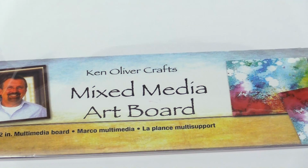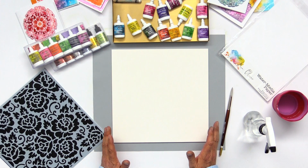I'm going to show you a stenciling technique with Color Burst using one of my mixed media mat boards, a stencil, and Color Burst. This technique is so easy, you'll be able to create a beautiful watercolor painting in about 3 minutes. So to make this beautiful watercolor painting, it's going to be so easy. You're going to love this.